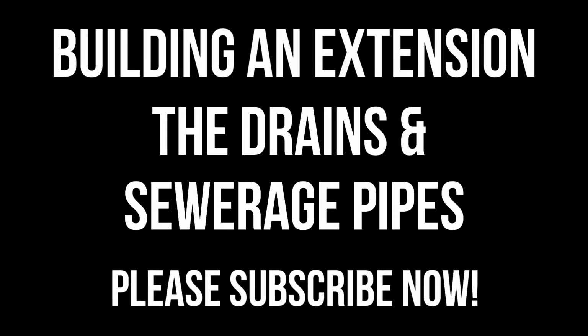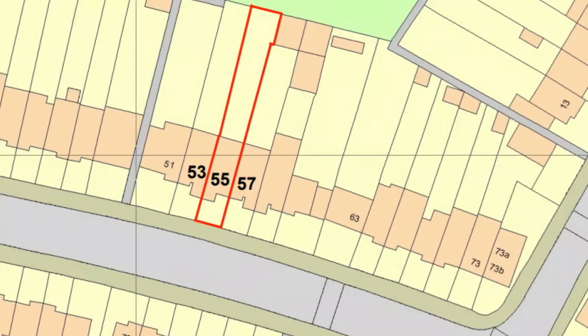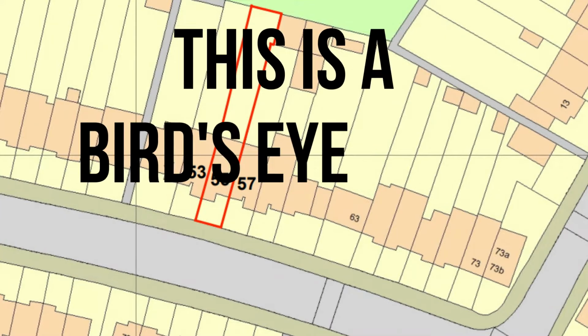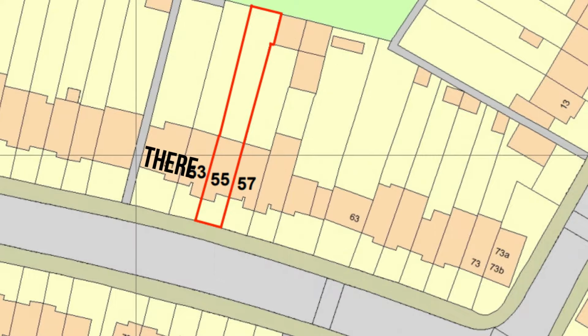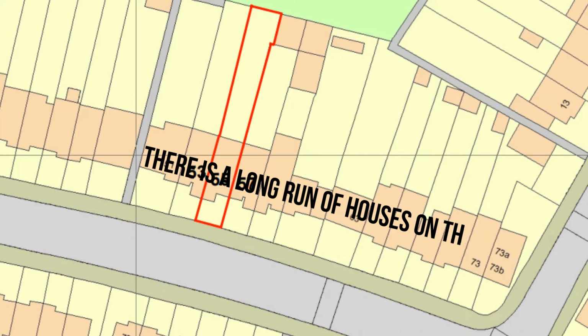This video is the next in a series looking at the construction of an extension. Today we're talking about the drains, and this is often a problem when you're constructing an extension, because the way a lot of properties have been built in the UK is they have their drainage system at the rear of the property. So when you're doing an extension, quite often you're having to build either over the existing drains or very close to those existing drains.